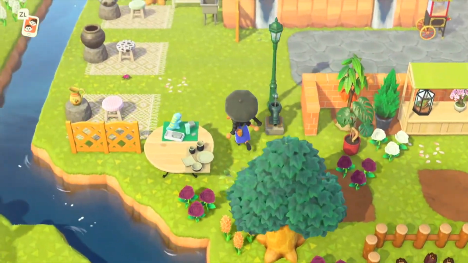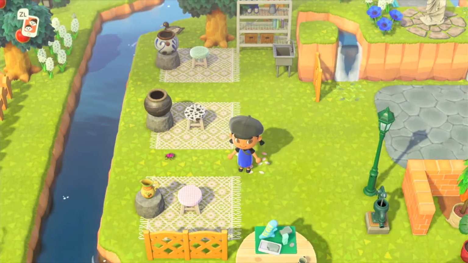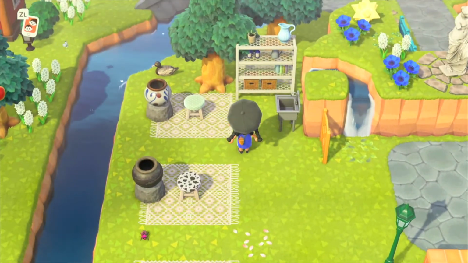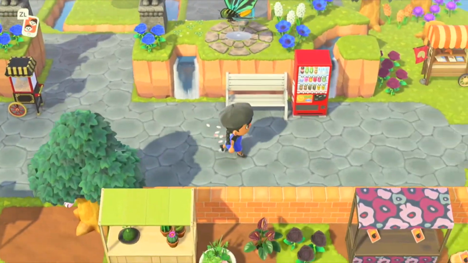Plant shop, and then coming up here, I really love this area. I love how this area turned out. I put like a little pottery class area that I think is really, really cute. I love how this turned out. But yeah, this is my museum area.